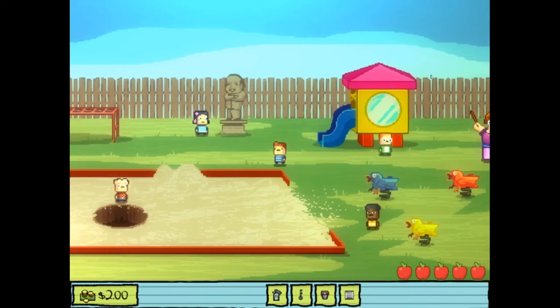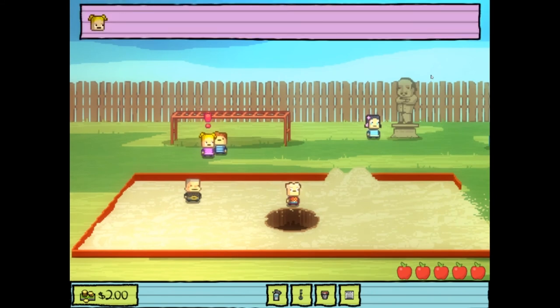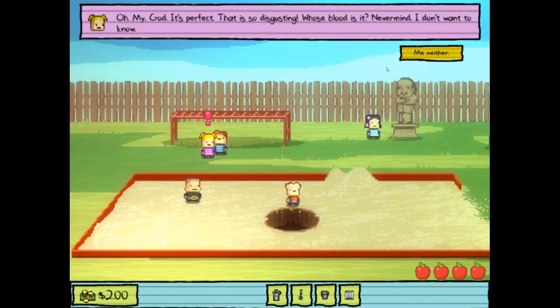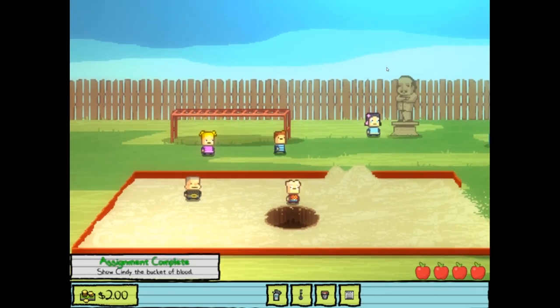let's just wrap up Cindy's thing. A horrid person. Well, what did you get? This paper? No, don't give her that. She's gonna get angry if I... This bucket filled with blood. Oh my god. It's perfect. It's so disgusting. Whose blood is it? Never mind. I don't wanna know. Me neither. To the best, climb up there and I'll call her over. I'm gonna get into position.